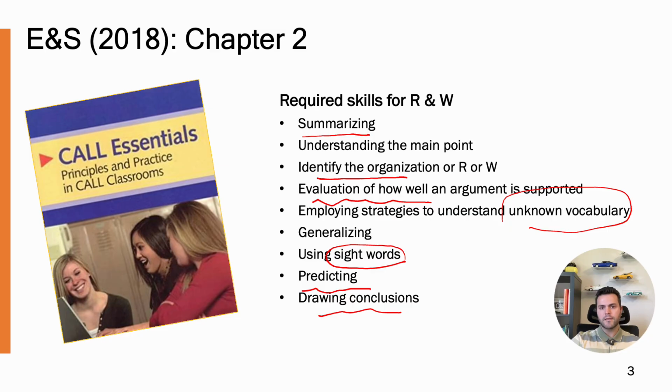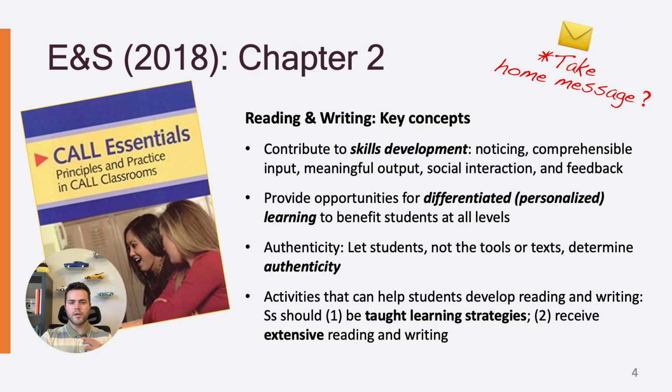In the following slide, we'll break down some of the key concepts that support effective instruction for reading and writing in CALL environments. Here we are zooming out a bit to look at the big picture principles. First, effective CALL activities should contribute to skills development. Things like noticing features of language, getting comprehensible input, producing meaningful output, engaging social interaction, and feedback.